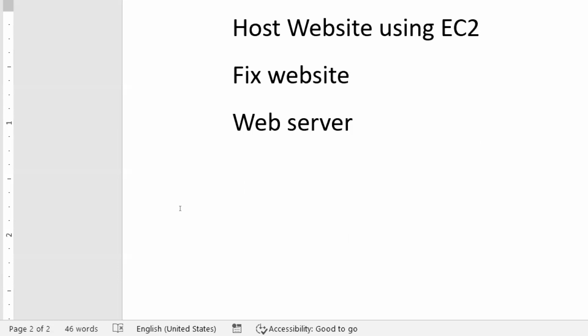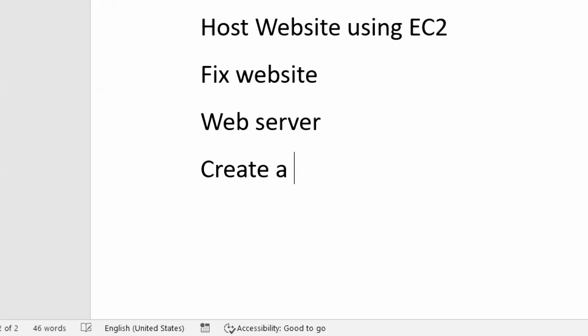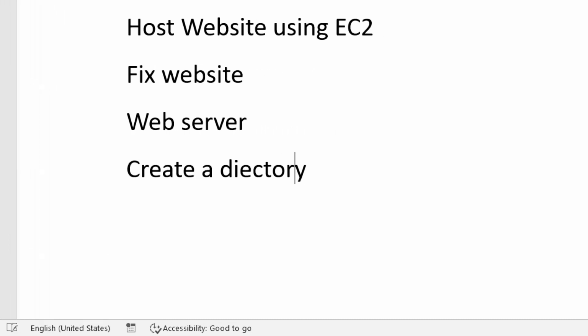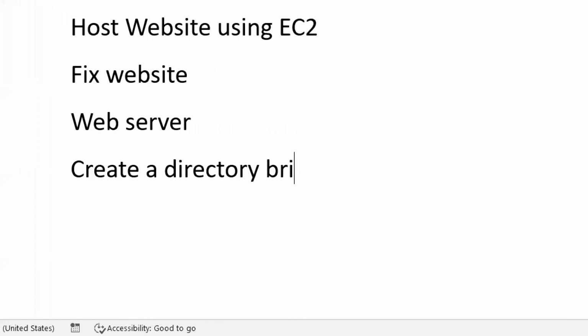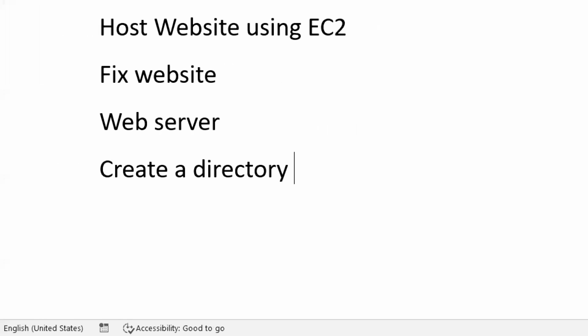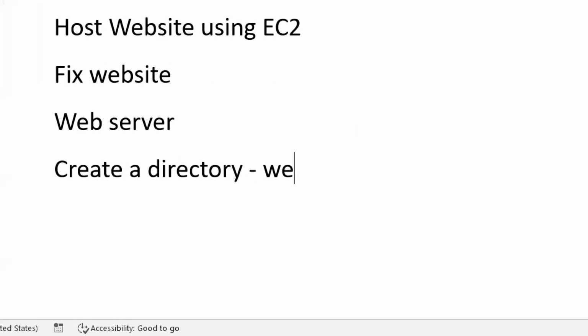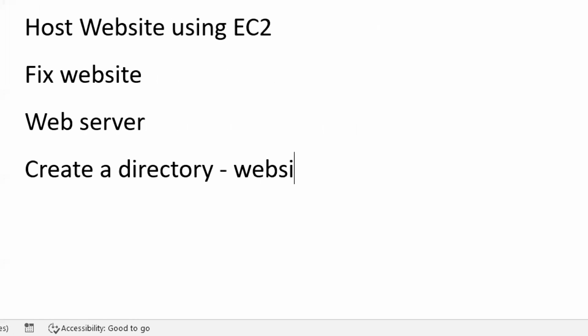And then you need all the files related to this website. So you create a directory and bring all the files related to the website here.